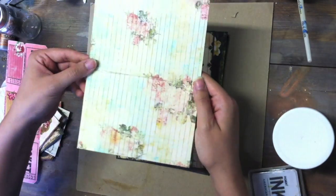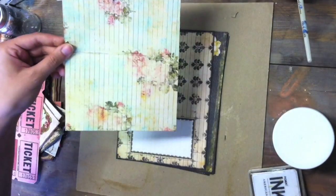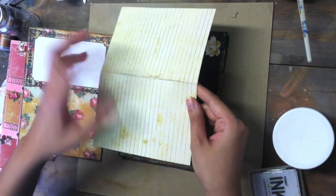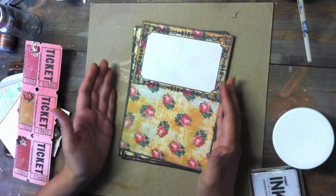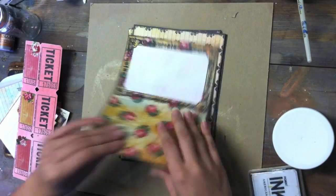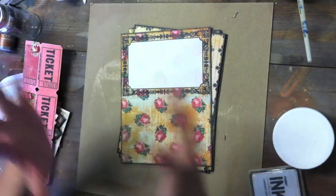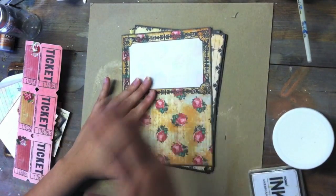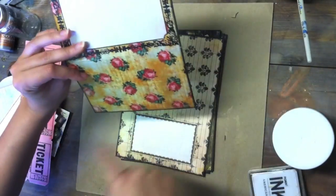So if you look on the back, this one is called the filler page. It's a really pretty rose pattern. It's really distressed. It's got journal lines. And then the other one is the journal page, and that's how it prints out. It's distressed journal lines. And those both print out quite a bit bigger than these do, because when you flip your paper over and you go to print on the back side, sometimes your printer will print it off, or it just depends on how your printer pulls in the paper each time. So I made them bigger so that you definitely cover that perimeter of the regular page.